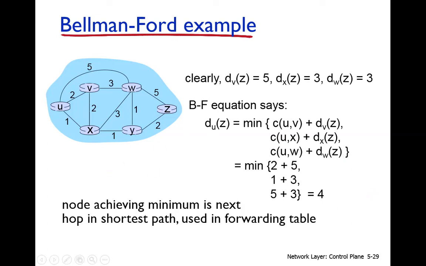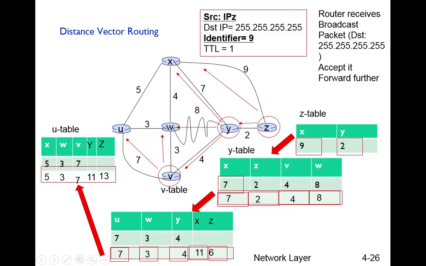Okay, so in the last example, if you do remember, we were only discussing that the table information is received from one neighbor. If the table information is received from z, from x, from v, then the table information of all are evaluated. Okay, so the minimum entry will be maintained.